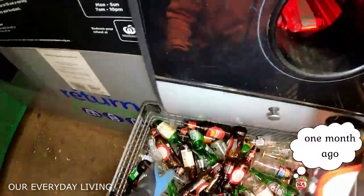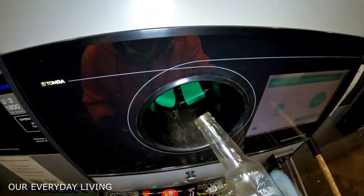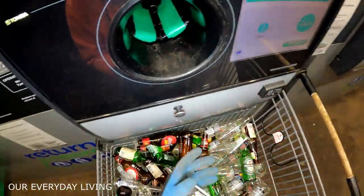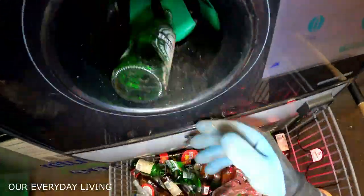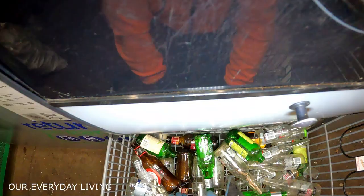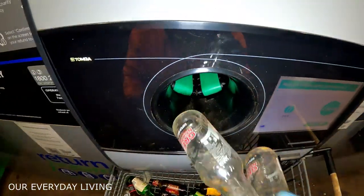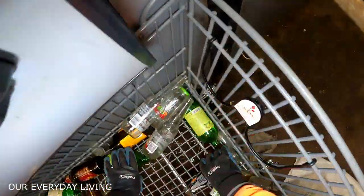I can't remember when I put the glass through last. Geez, I'll have to look that up. Oh, come on. I know I was too close, but speed up, man. I want to get it done. There's another bottle top. Another bottle top there. Missed those. $290 put through already. About $29 that is. It's not much, but keep putting it through, we'll get our $50.